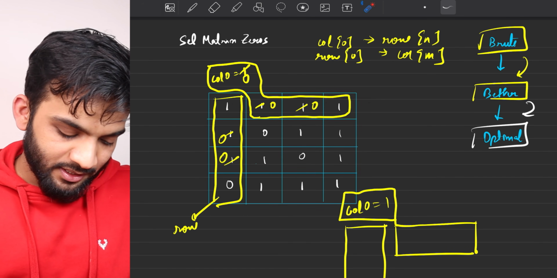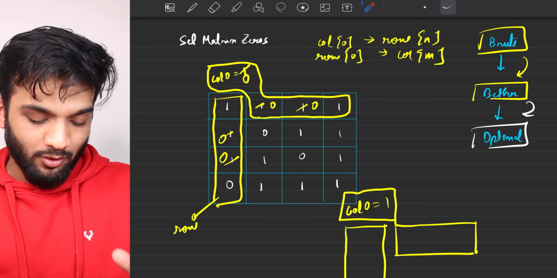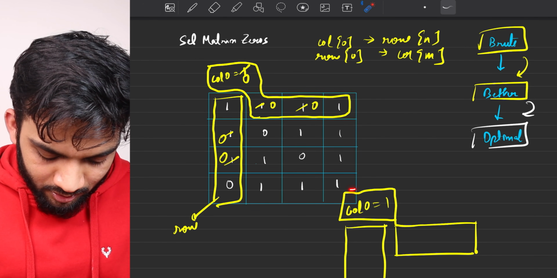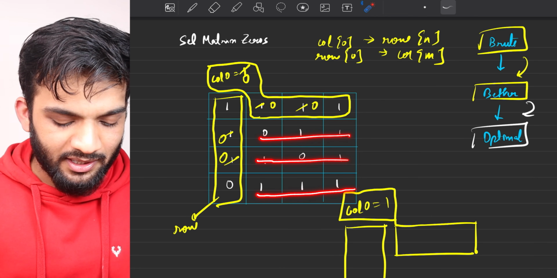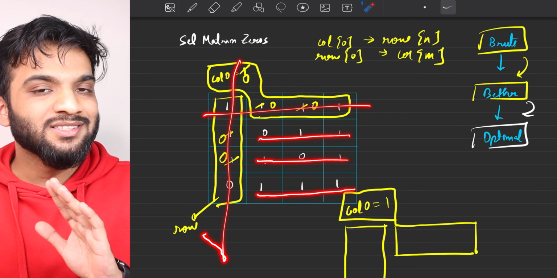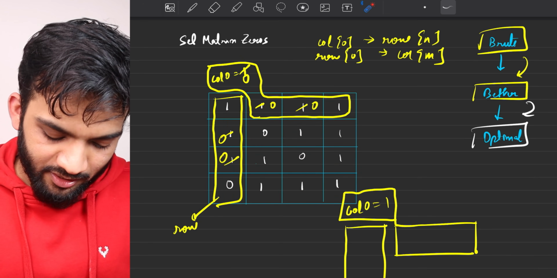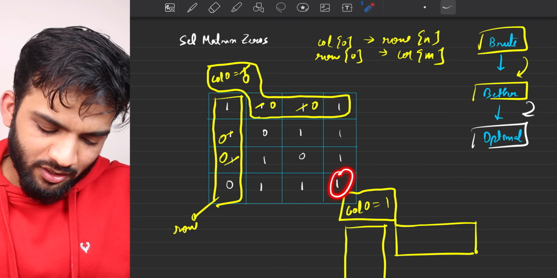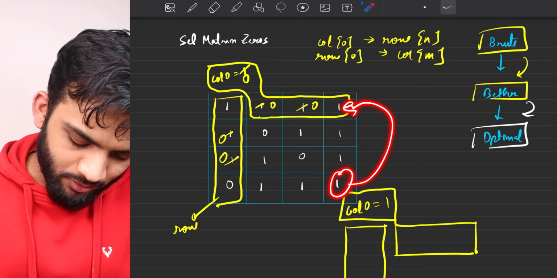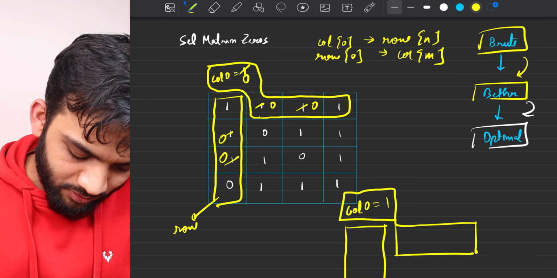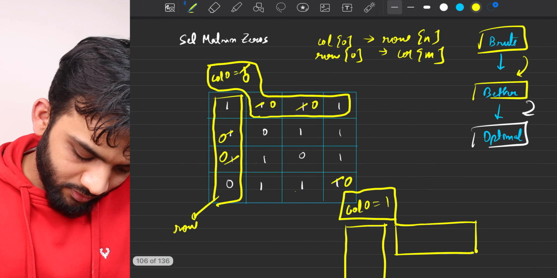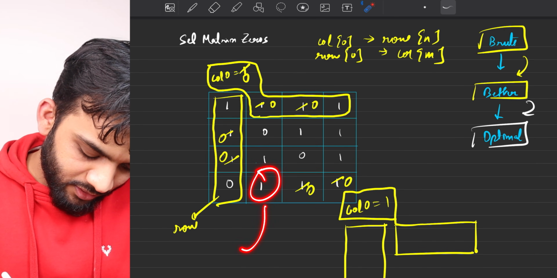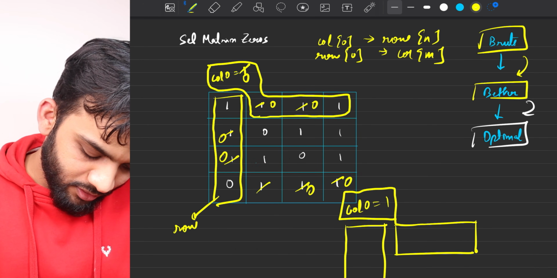So what I'll do is, I will not touch them as of now. And I will start going probably from here, then to here, then to here. And then we can deal with this separately. Got it? So let's start. This one, will it be marked? No, it's a 1, but it's a 0. So this will be marked. Perfect. This one, it's a 0. It's marked. Next, this one, it's a 0. It's a 0. Mark it.